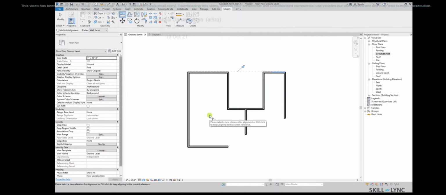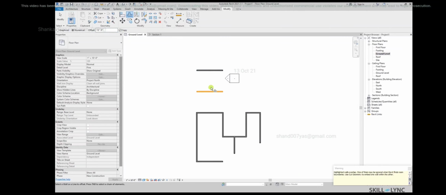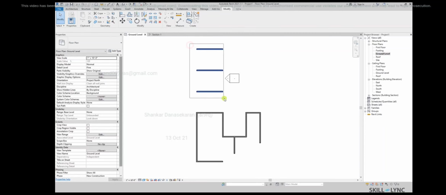Okay. Then the next option is offset. If I wanted to make a copy of this wall again, for that, we can go with the offset option. There is an option to add a dimension. So I'm making it as 12 feet. Okay, so I made a different copy. You can see this warning is because the same wall is copied over here. If I click here, we can make a number of walls like this. So I'm just deleting it, or else just keep it.